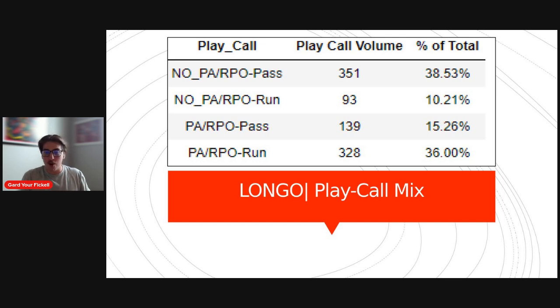In part two, we'll talk about what the EPA payoffs looked like in those situations for Longo, and how we start to develop these models with more real world data, not the fake simulated data that I had in the few examples here before. So hoping that shed some good light on game theory, improved your understanding, and teased a little bit for Longo, and how we can start to use these game theory models with real world data of what he's actually been doing in those payoffs to really understand, is he optimized? Is there room for improvement for Phil Longo, or is there not?